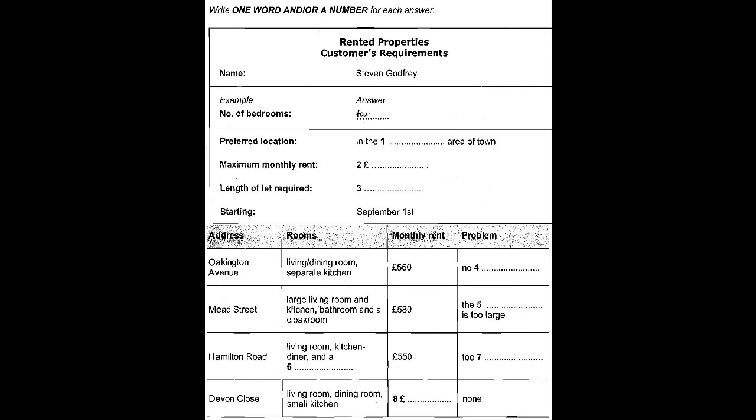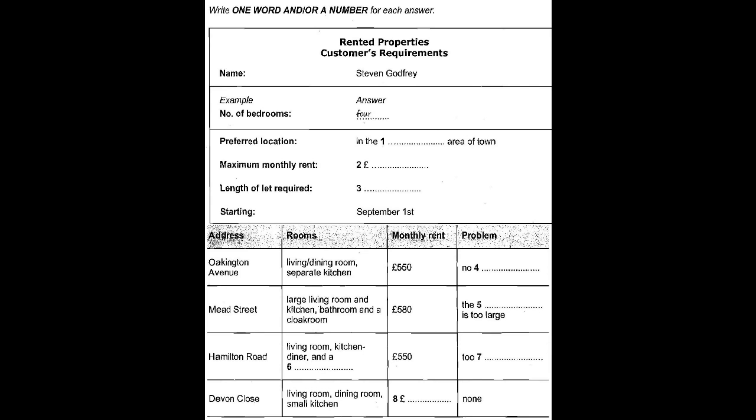We have photographs of all the houses on our book, so you can get an idea of what they're like. There's this one in Oakington Avenue at £550 a month, combined living room and dining room with a separate kitchen. It doesn't have a garage, though you can park in the road. We'd prefer to have one if possible. Right. Then have a look at this house in Mead Street. It's got a very large living room and kitchen, bathroom, cloakroom. How much is it? That one's £580. It's very well furnished and equipped. It also has plenty of space for parking, and it's available for a minimum of a year. Oh, and there's a big garden. I don't think we could cope with that, to be honest. We'll be too busy to look after it.